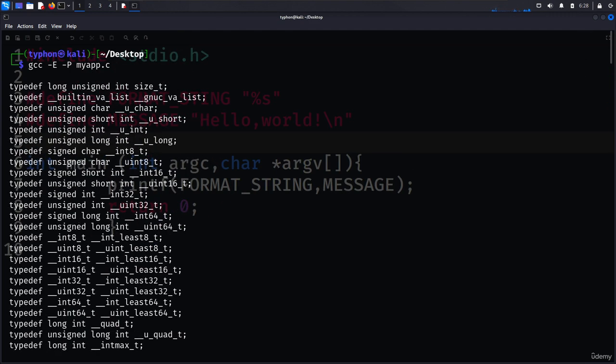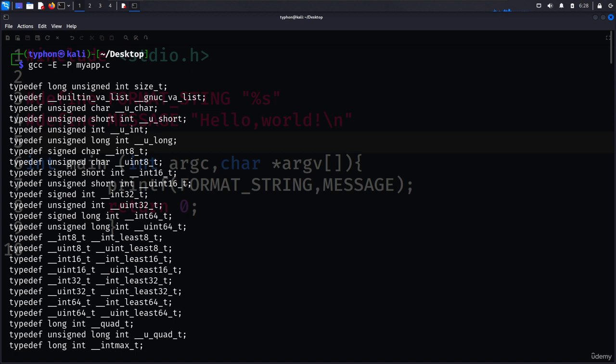The stdio.h header is included in its entirety, with all of its type definitions, global variables, and function prototypes copied into the source file.